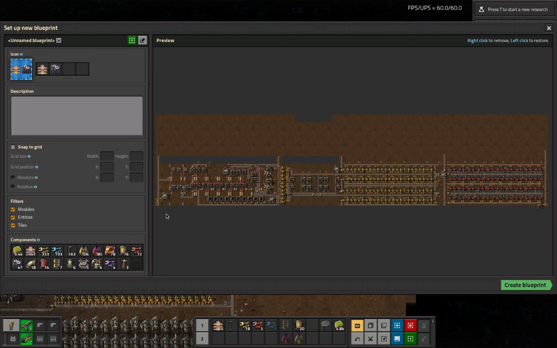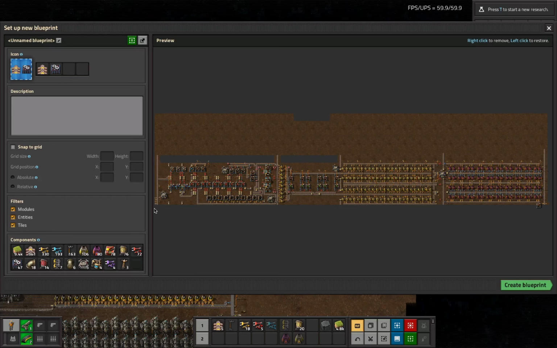I do want the tiles, but I don't want those inserters. I don't think I can do that without cutting out the landfill, can I? Which is going to be a bit of a shame. We'll see if that works. But I want this little notch so I can help tell where things line up. And the reason for this is going to be, I'm going to have two of these at once.